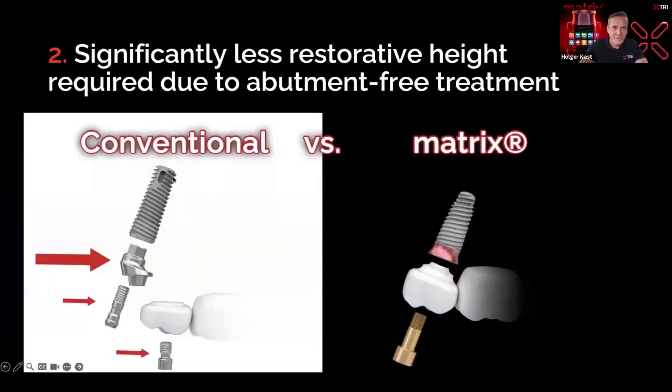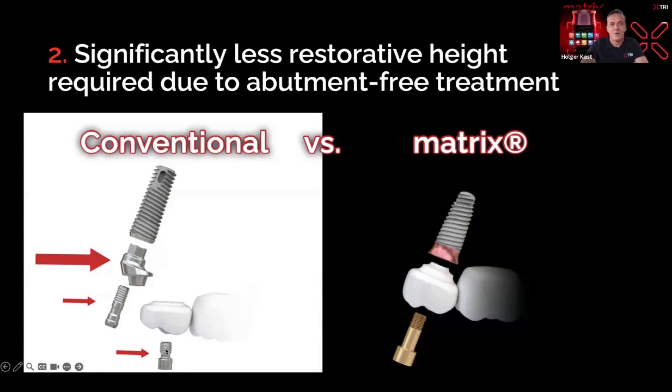The height of the implant position is one topic of FP1s. Here we always have the abutment to connect, and this gives us a certain height. When you do not have an abutment, as you see here on the right side with the matrix system, you can really concentrate on the anatomic shape of the implant. And then you can also see on this picture these two different screws.